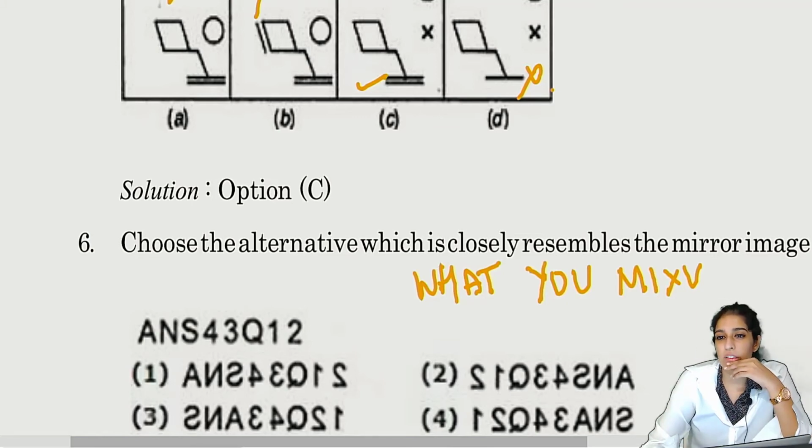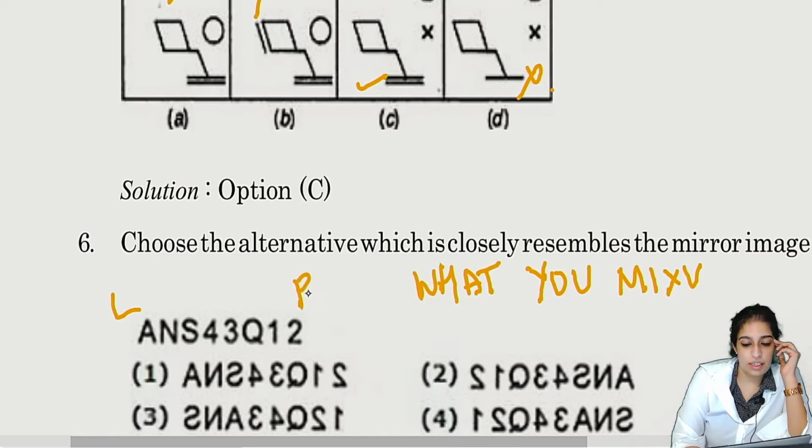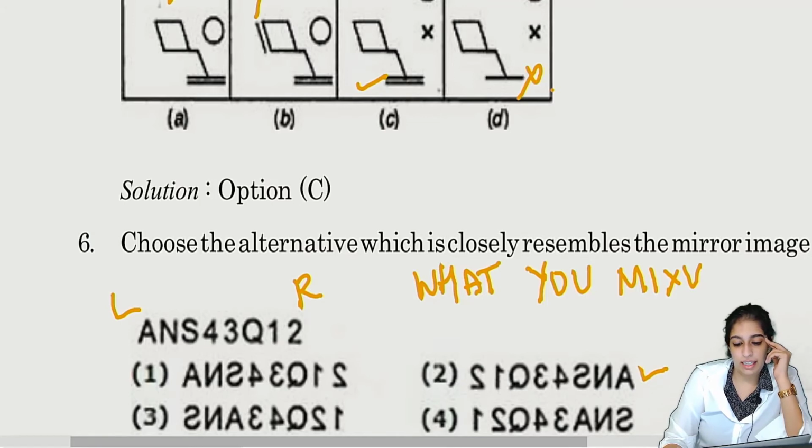Okay, now these alphabets do not change. Even in a mirror it does not change. Again, in the mirror left appears right. So now I will see A जो है मेरा लास्ट में आना चाहिए. So ये करेक्ट है, ये तो इजी है. ओके, A मेरा लास्ट में आना चाहिए जो मुझे यहाँ दिख रहा है.